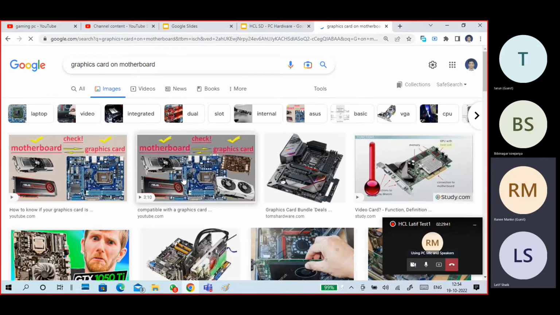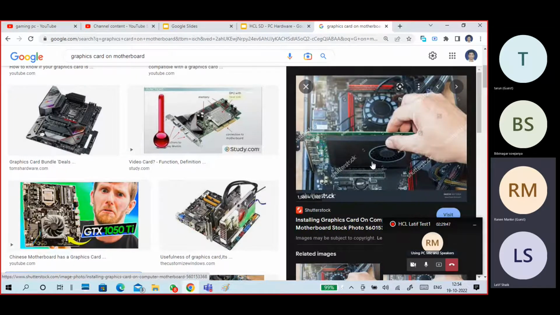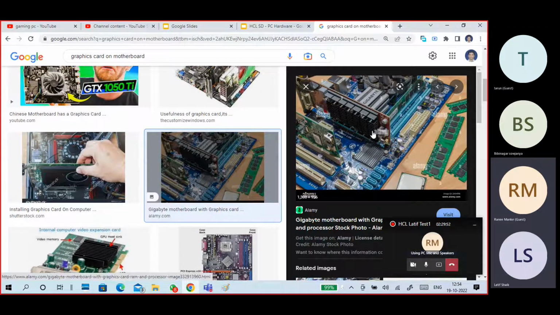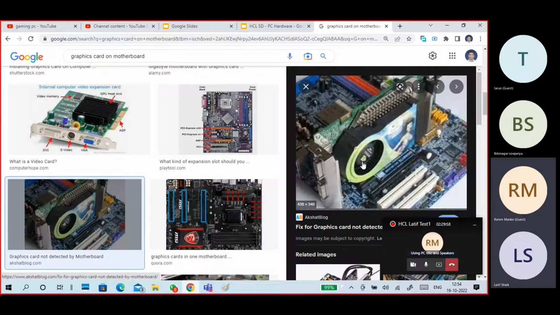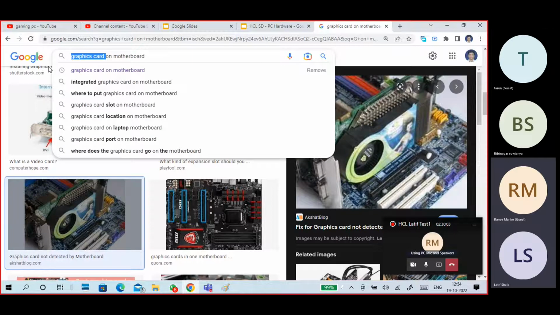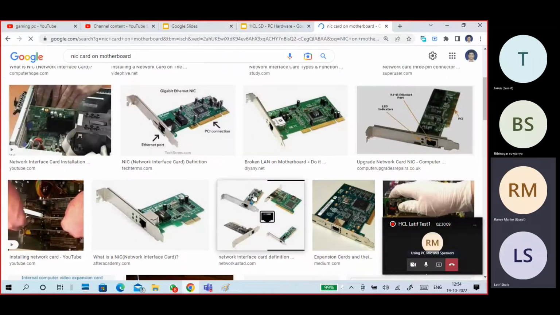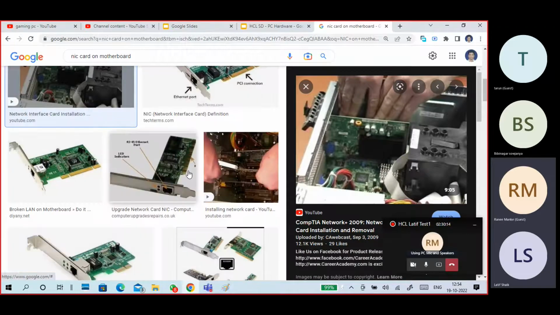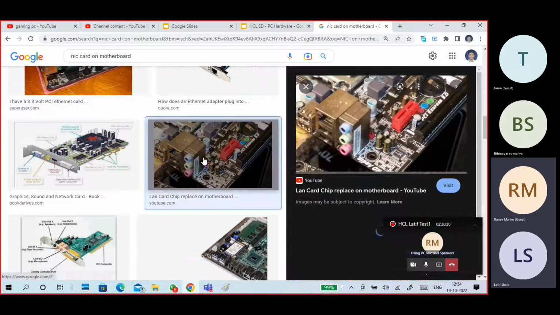Your graphic card also connects directly. You can install a graphic card like this on the motherboard. RAM and graphic cards we can install on a motherboard, or maybe a NIC card, like an Ethernet card. If you want an additional Ethernet card, you install it like this, directly connected to your motherboard. I already showed the SSD part.